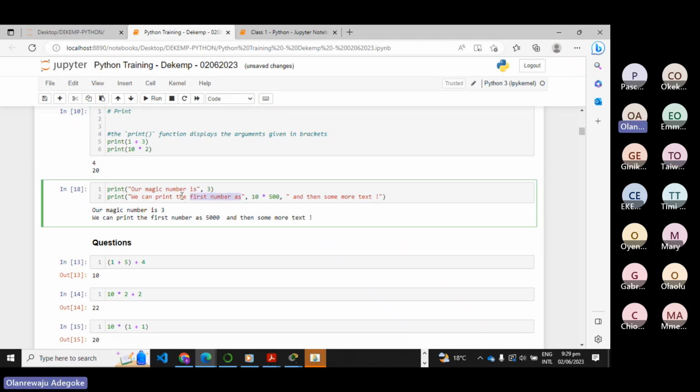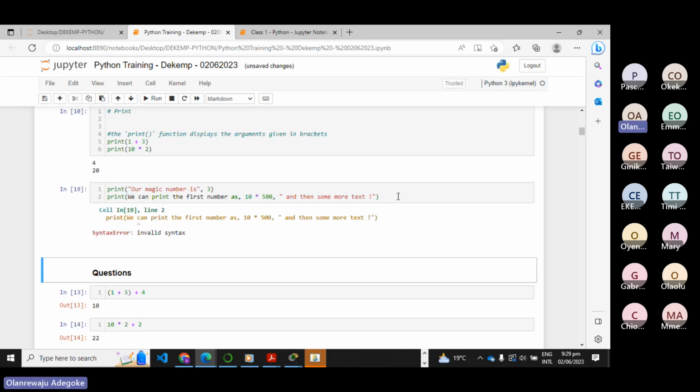This kind of thing I've done here, which are text information, they are called string. String is a data type that is synonymous to text. So whenever you put a string up in Python, you must put them in quotes, either single quotes or double quotes. The only time Python will return an error is if I didn't quote this. Do you understand? If I didn't quote it, that's when I have an issue. And look at what has happened. Let's assume I take away this quote. And you now ask Python to run this thing.